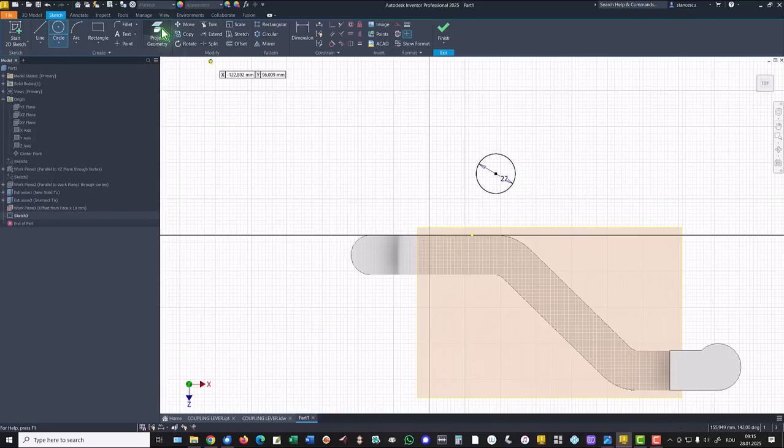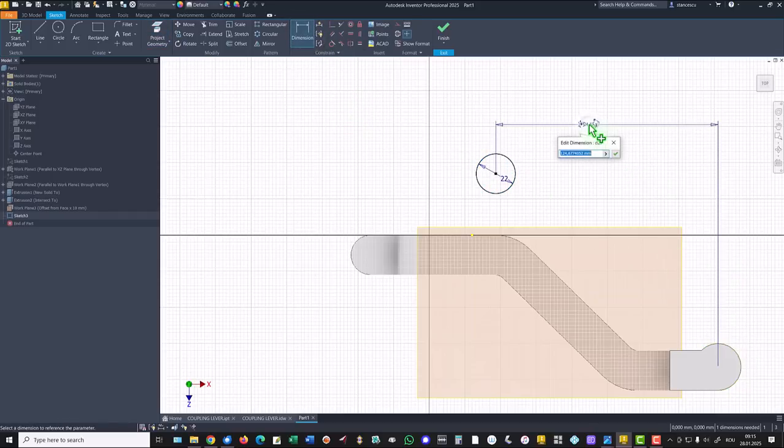I project this arc and I place that dimension between the two of 138. I project also this line and I place on the same horizontal this point with this line.